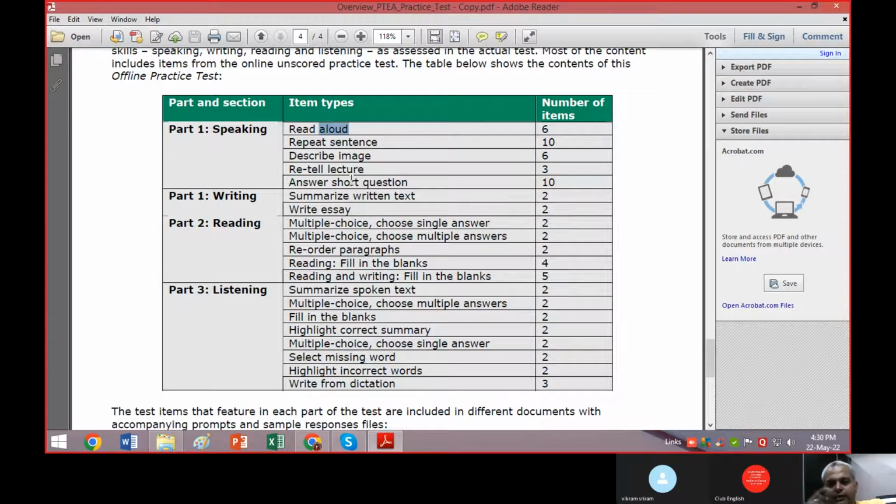Now repeat sentence is another task, in which the computer speaks a line for you, you have to understand it and then speak it again. So you have to repeat the sentence after the computer says something. The accent varies, so in the initial stage you'll feel that most of the things might be left out. But with proper practice, you can easily do it. Now the next thing is describe image.